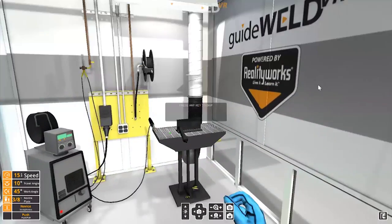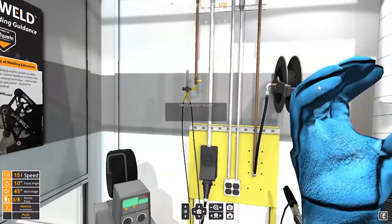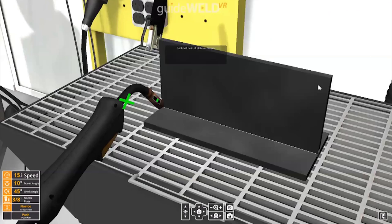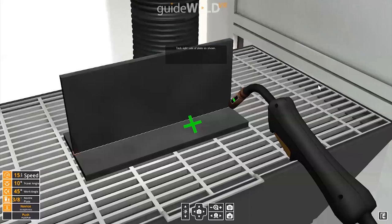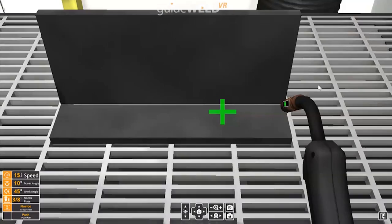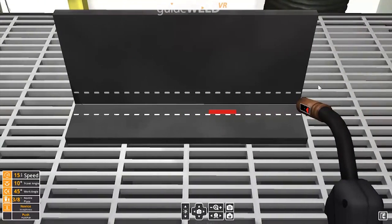I'm going to start by doing a MIG weld. As you'll see, as we go into the virtual booth, we're putting on our gloves, we're pulling down our helmet because we still want to stress safety. The first thing we'll need to do is tack each side of the weld. After tacking the left and right side, you'll see that it's now ready for me to begin welding.